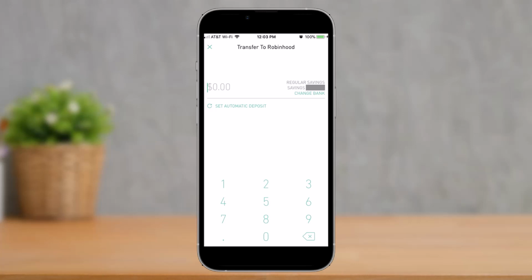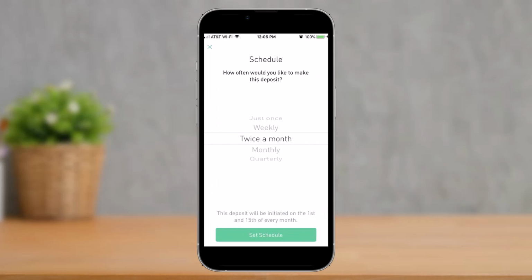Now, when I exited out and came back, the home screen had an option for me to add funds. That brought me to this particular screen, which is where I imagine most of my transactions will actually take place. And on the next page, there's also the option to actually schedule recurring deposits.